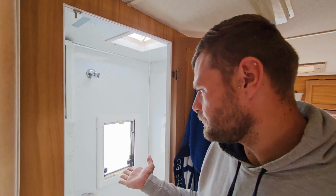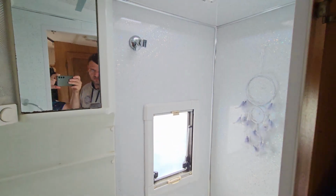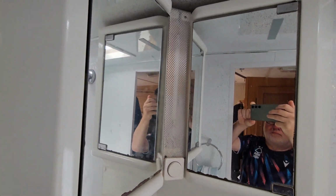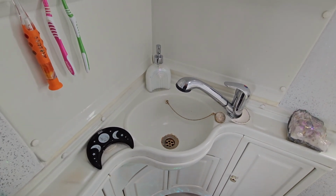And we've now come to the end of the tour, and this is Andrew's little baby, and this is our bathroom, which if any of you have seen on our other video, you'll have seen Andrew actually fitting it and doing all the little sparkly things and fitting new walls, new panelling. Then you have all of our bits and bobs.